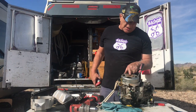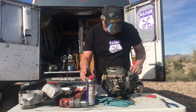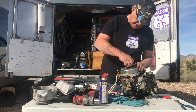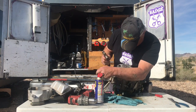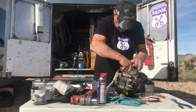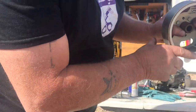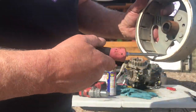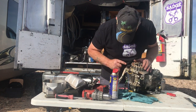So now to get this off, the trick is you put a little bit of WD-40 around the shaft, right? And then you just lightly pry up with a screwdriver on the edge, and then you just tap it with a hammer really light, and that'll jar that pulley off, that flywheel off there, right? These are all permanent magnets in here on this side. Those are all permanent magnets, and they're very strong because that's what makes the field, right? So that's all you do. See how you put the WD in it, come right down? Be careful with the wiring harness that you don't damage it.